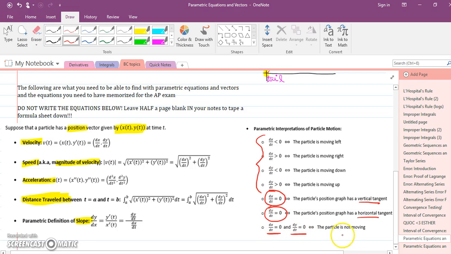And if both dX/dT and dY/dT are zero, the particle's not moving. So oftentimes they'll ask you where is the particle at rest. Now I do not want you writing all this stuff down. I mean if you really wanted to I guess you could. But I'm going to give you a printout of this on colored paper so you can tape it with your notes. So wherever you are in your notebook, you might have used half a page so far. Leave the other half blank. Either way you need about half a page to tape this in with these notes.